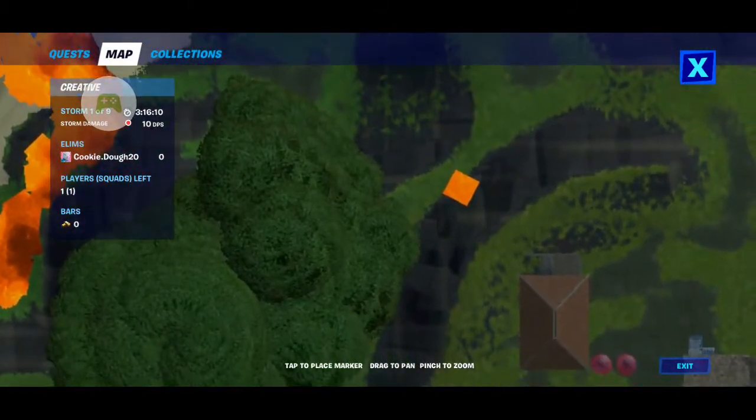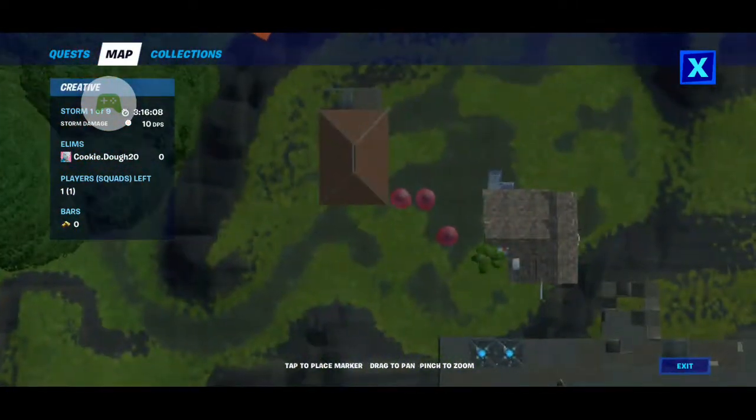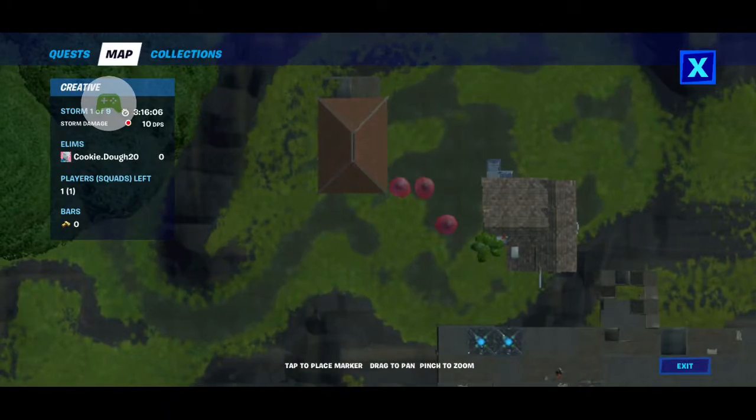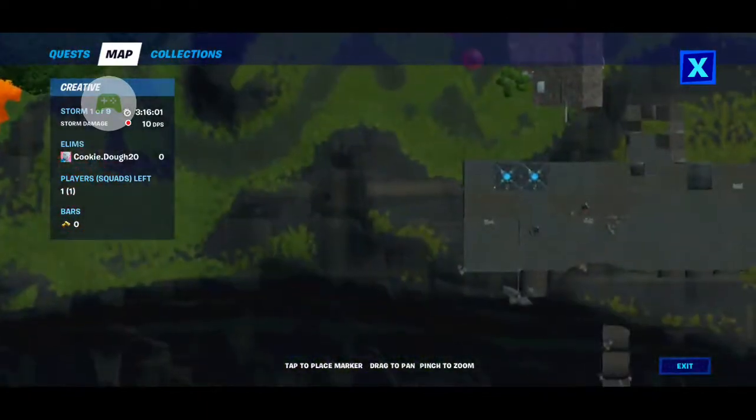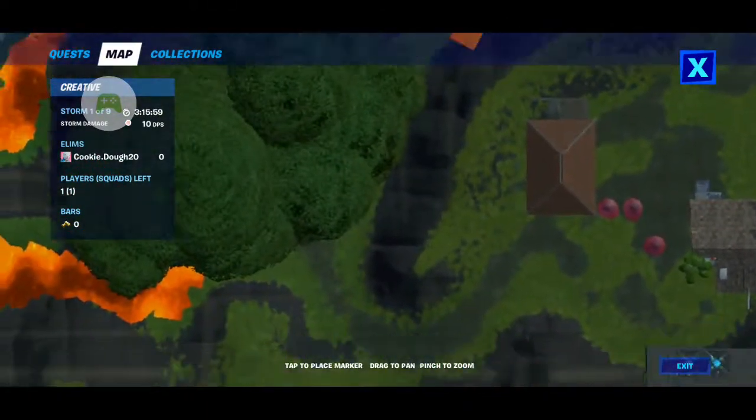There is a floating lava block right there near the Olive Garden Pirates. It hasn't changed really much.